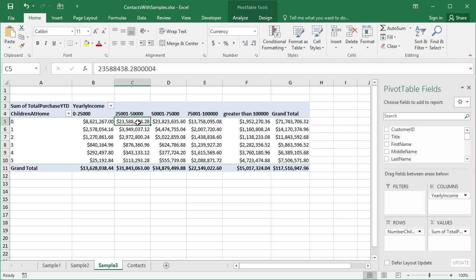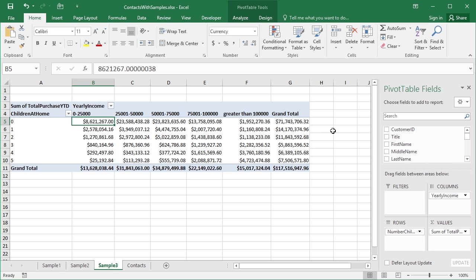Where the 2 values meet, so somebody, for example, who has no children at home, but falls into the 25,001 to 50,000 annual income bracket, we have sold $23.5 million worth of items. We're able to do crosstabs effectively. We take 2 of the columns, we sort of group the values within those columns, and that gives us our column headings for yearly income and our row headings for children at home. And where they meet, we then sum, in this case, the total purchase YTD.